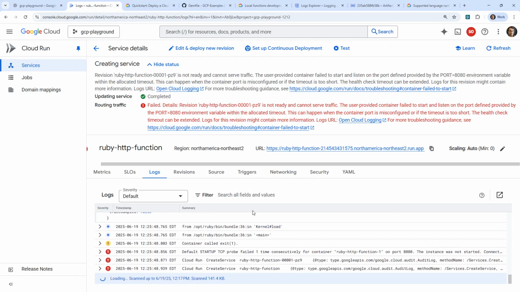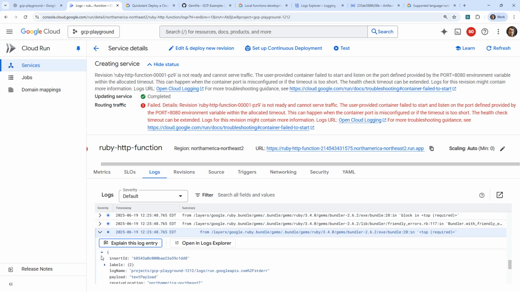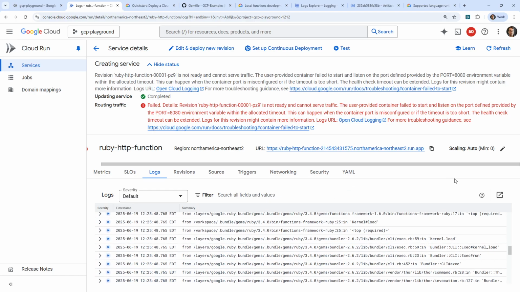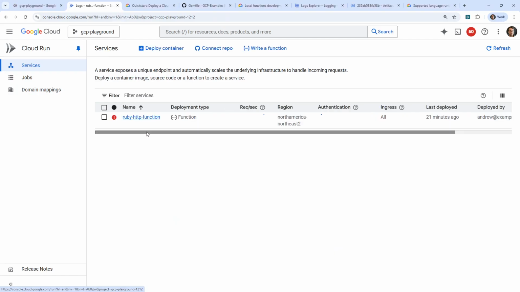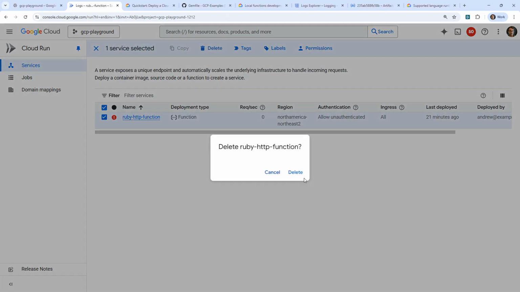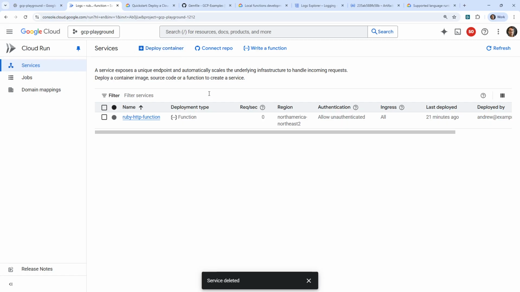So we'll go back over to here where we can actually see our logs. Not sure I can't see them elsewhere there. But maybe somewhere here is the answer. So let me just crawl through this very carefully and see if it matches to what we're looking at. Yeah, so carefully crawling through this, I'm not getting anything that's really helping me to determine the problem. So what I'm going to do is go ahead and delete this function, and we'll deploy it again.